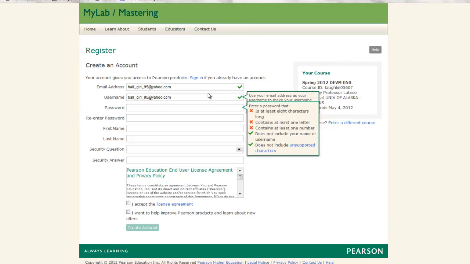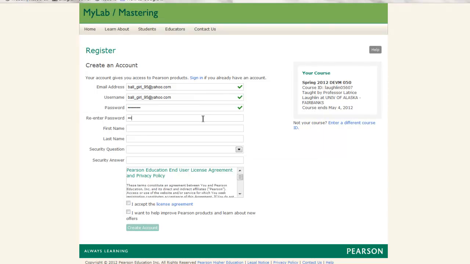When you put in your email, they'll automatically give you a username. You can use that one, or if you want, you can change it to something else. Go ahead and enter a password. Make sure it's 8 characters long at least. Go ahead and re-enter the password, and then you can enter in your first and last name.